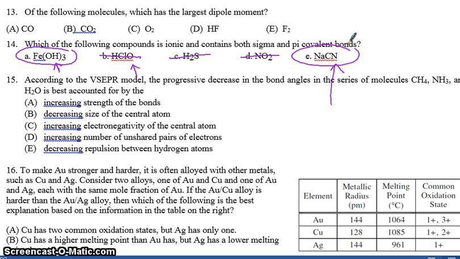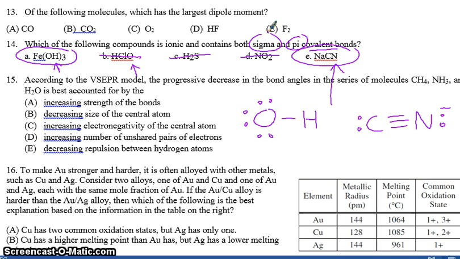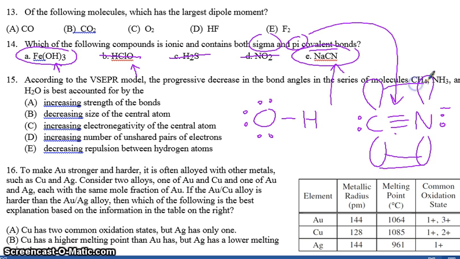So the question is, which one of these has pi and sigma covalent bonds? Now, covalent bonds will be in the polyatomic ion. So OH minus, for example, will have covalent bonding, and so will CN minus. If we draw both of these out, you'll see that OH minus looks like this. There's a single bond, but the CN minus looks like this. And there's a triple bond, which means you have both pi and sigma bonds. Remember, pi and sigma bonds exist in double and triple bonds. The first bond is a sigma bond, and the second and the third here would be pi bonds. Remember, pi bonds are the ones that go above and below the molecule, resulting from unhybridized p orbitals. And so this one is then the answer.